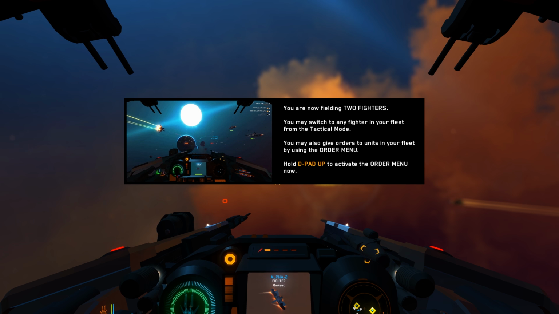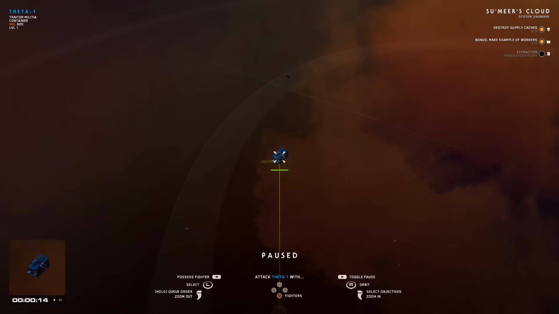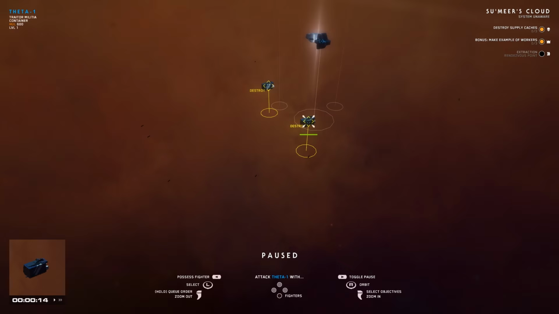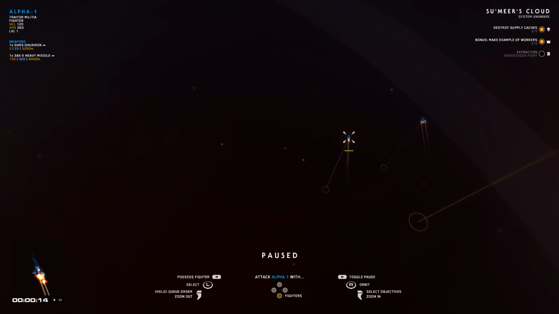Okay, and let's cover me. Right. Anyway, are we paused? I believe we are. That looks like a supply cache to me. That looks like a fleet of fighters. That looks like a supply cache. No idea what you are. Beginnings of something. Shield system. Oh, shield system. Okay. Fighter. Okay.